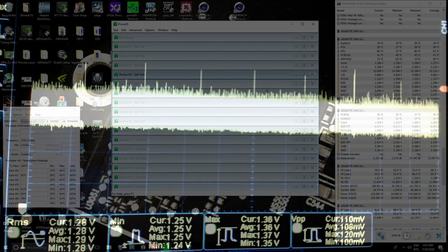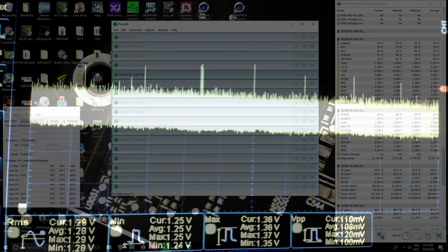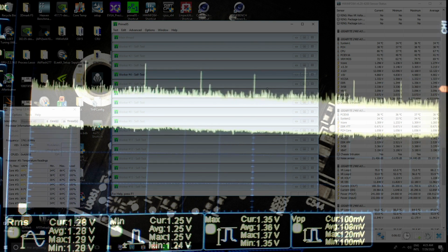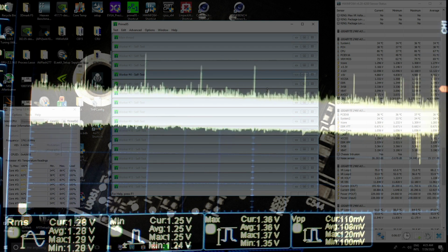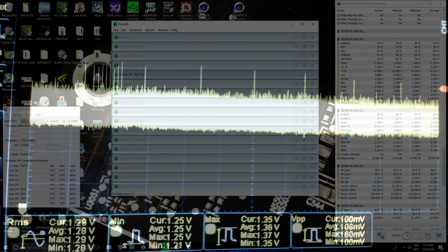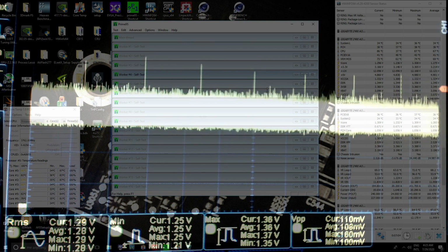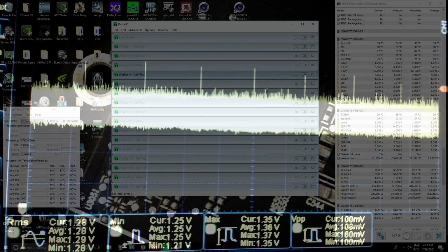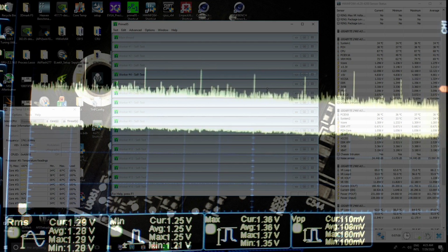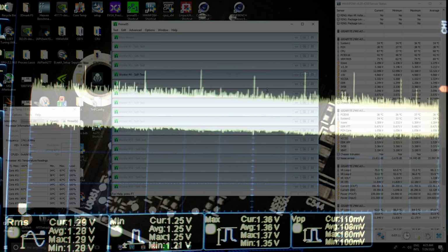If you have a motherboard that's actually good, these spikes don't get very tall unless your motherboard is really, really crap. And I have tested some incredibly crap motherboards where I've seen upwards voltage spikes going into the 1.7 volt range, which was concerning, but the CPU still survived even that, because 14 nanometer Intel chips are very, very tough. But yeah, the downward spikes are really bad for your stability.